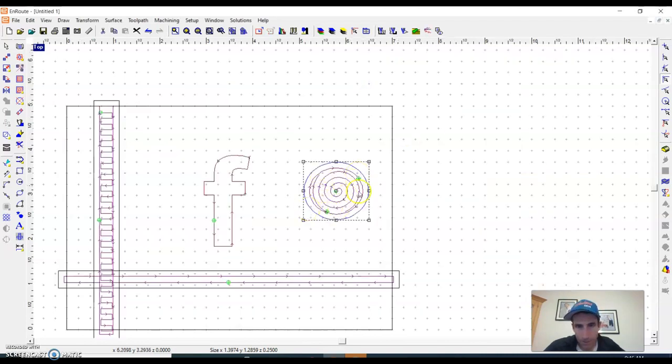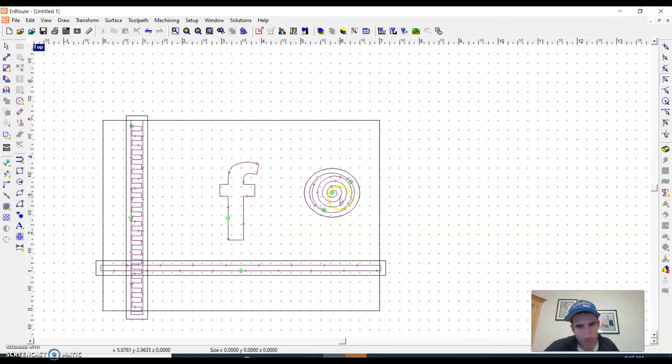So now you can see it's just a spiral. It goes around, and after it goes around, it does one more big cleanup move around it. So remember, this is all wood. We're just cutting wood here. Now I need to do my outside one. For my outside, I'm going to be cutting all the way through the board maybe.